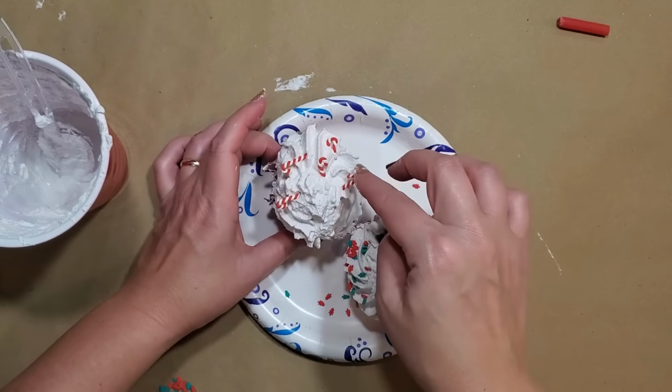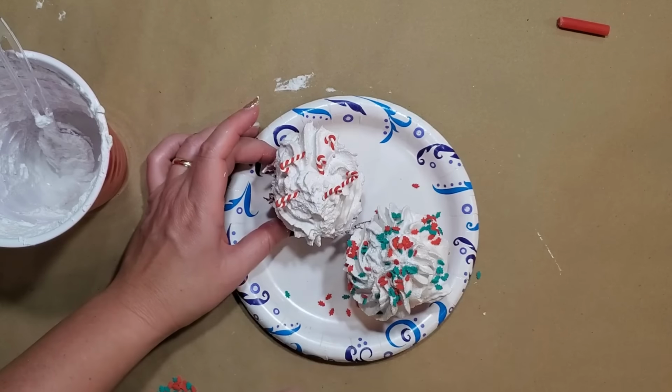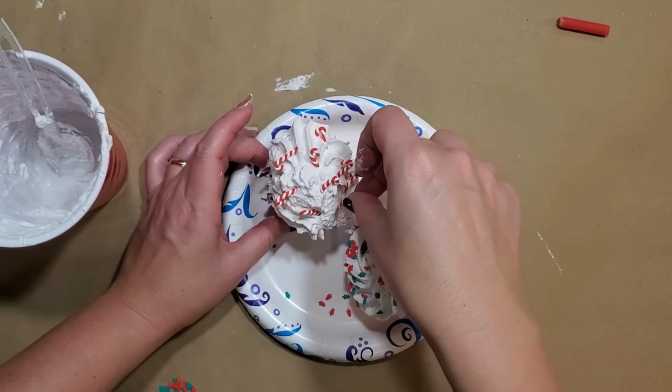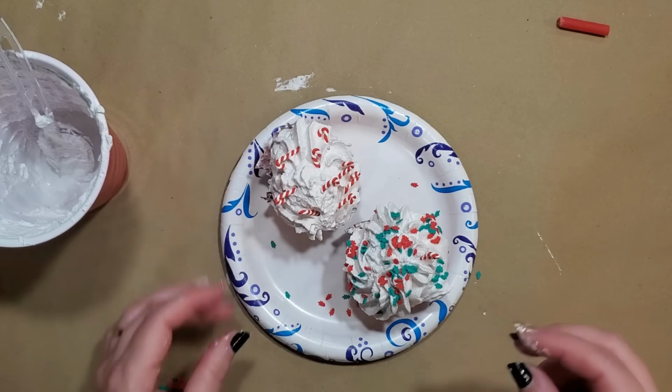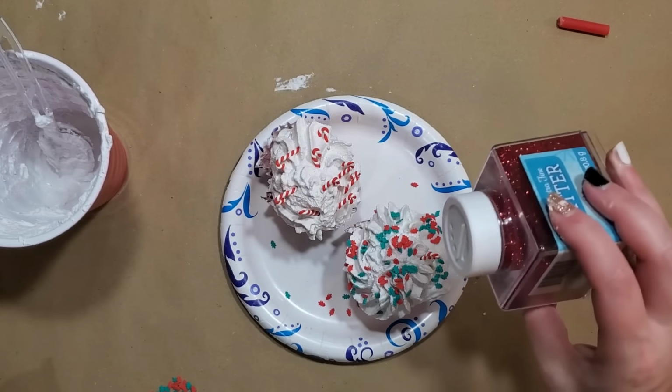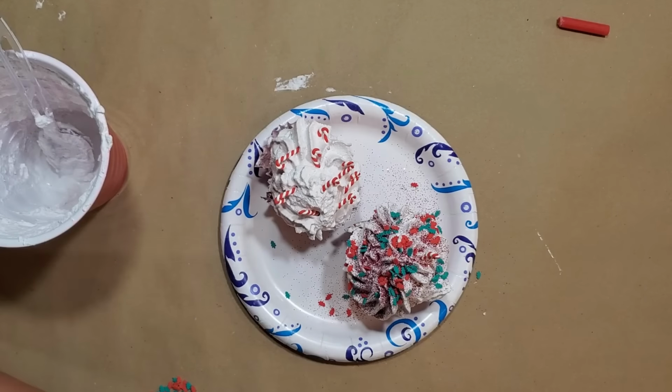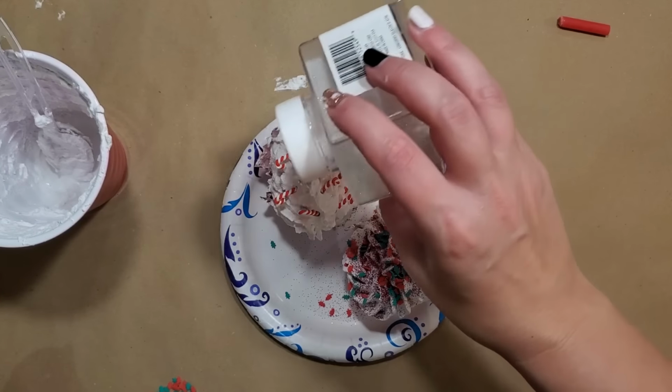And then I just added some of these little faux candy canes and red and green Christmas trees that I had picked up from Hobby Lobby. And I also added some red and white glitter to the tops of my cupcakes just to give them a little bit of Christmas sparkle.